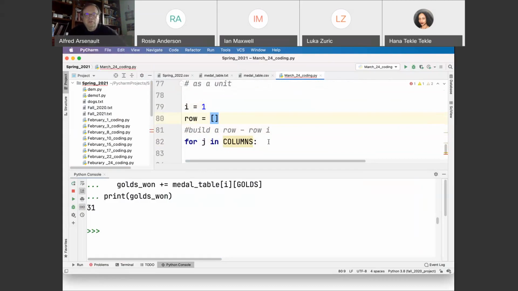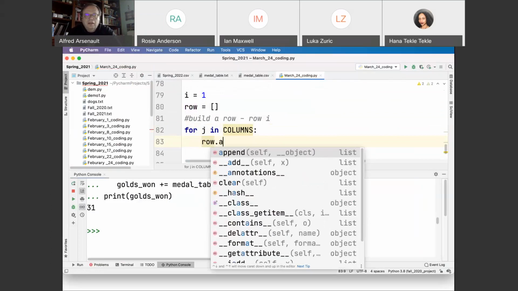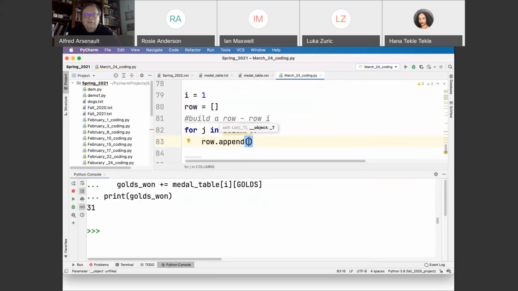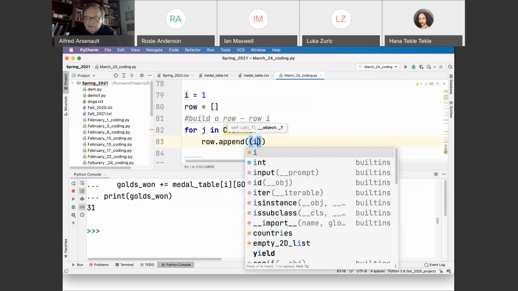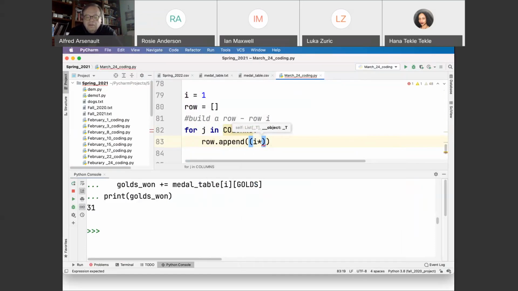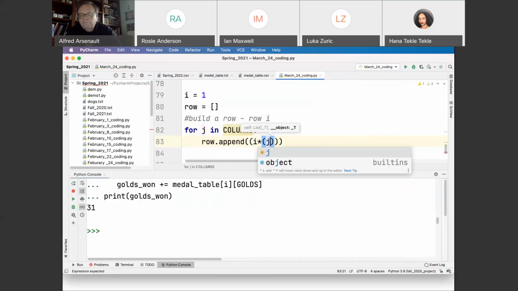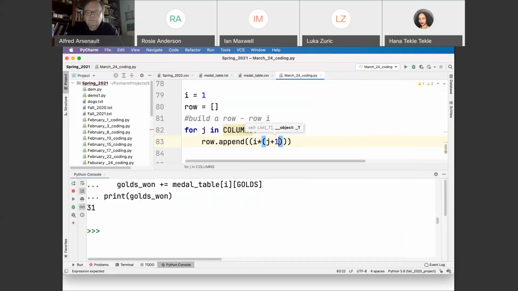For J in columns, row dot append, and the value here is going to be I times J plus 1, squared. Okay, this will build a row.